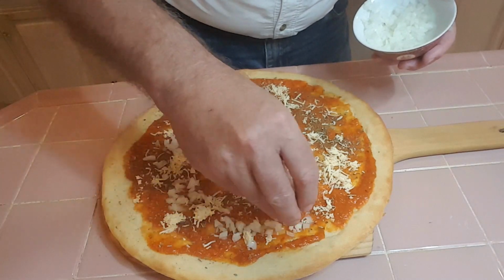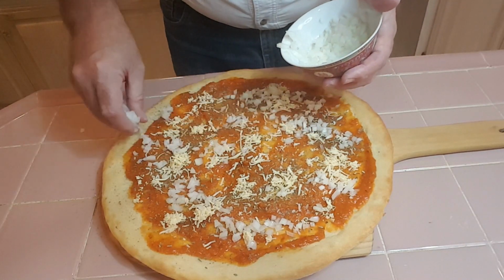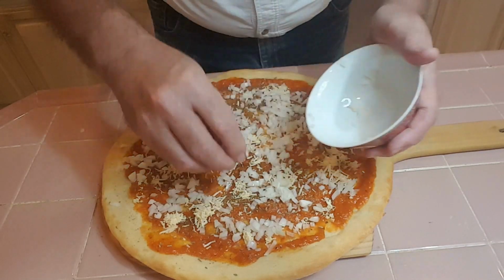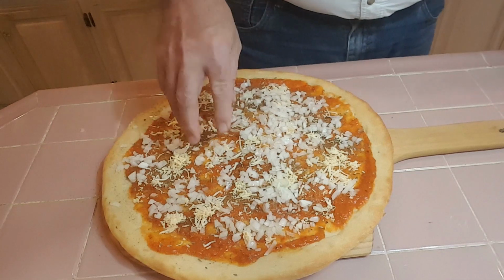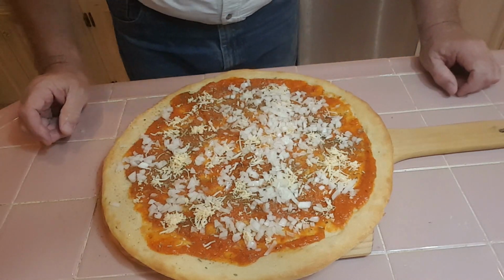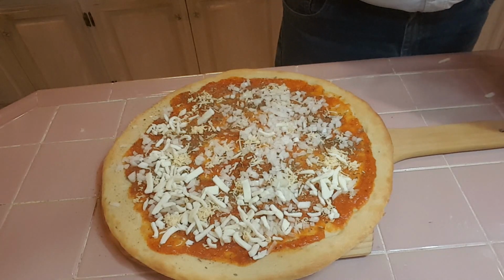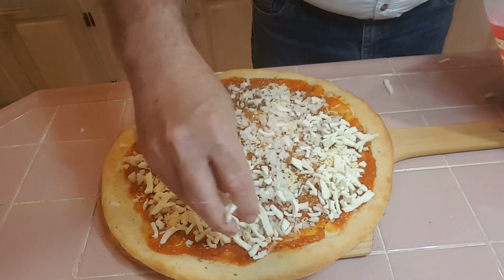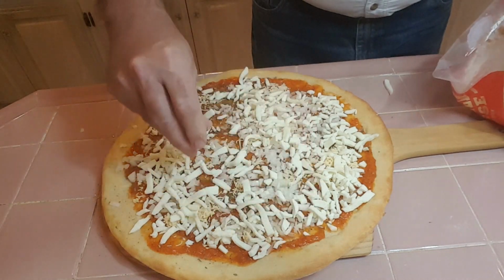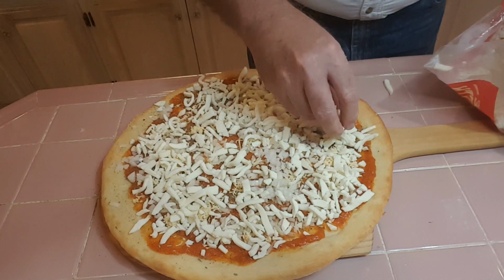And then the rest of our onions, the one small onion we diced up, we used a little bit for the sauce. Put the rest of it on the pizza here. And then I have to get some mozzarella cheese. So unfortunately, this is purchased mozzarella cheese, not mozzarella cheese that I made. I'm still having issues getting it to turn out right, so I'm still using purchased mozzarella cheese. Sorry about that. Someday I'll have the real thing.